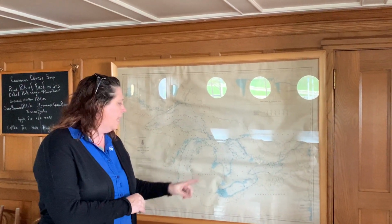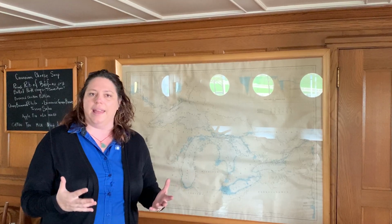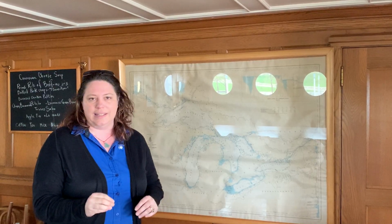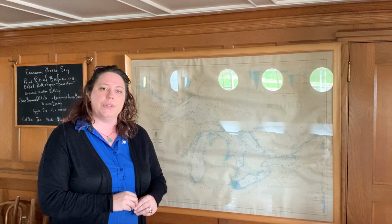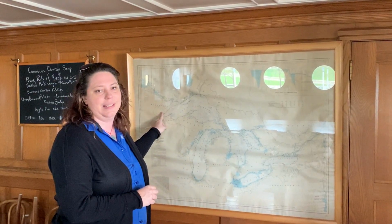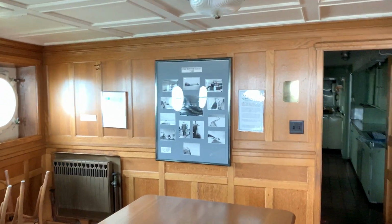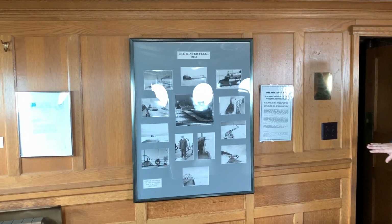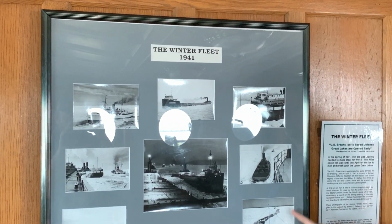Cliffs Mining Company. Now, as I said, that doesn't seem that special when you think about, okay, they just went up and took all their stuff that they normally take. However, this is special. As I said, they left here April 1st. They were the first ever to arrive at a northern port at that early date in the season. They actually arrived, if you want to turn over here, April 8th after battling for days to get through Lake Superior and into the Duluth Harbor.